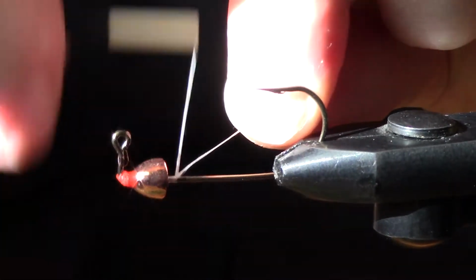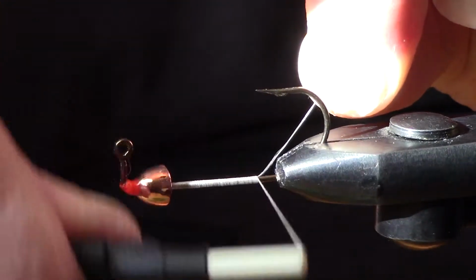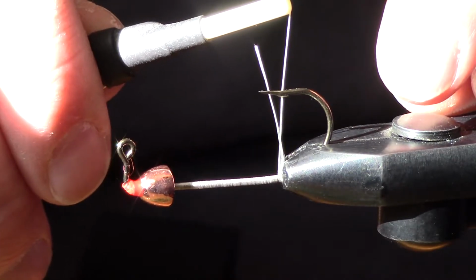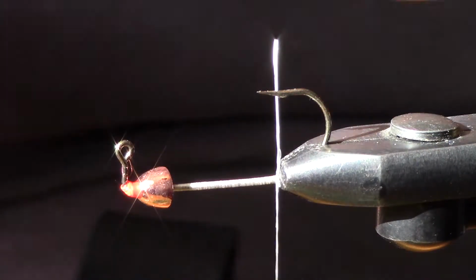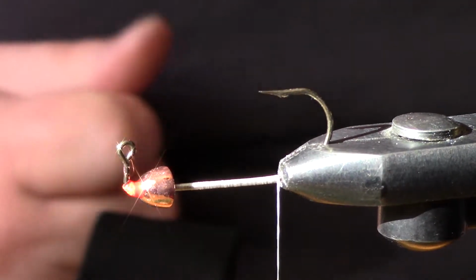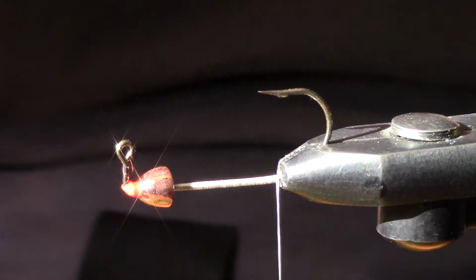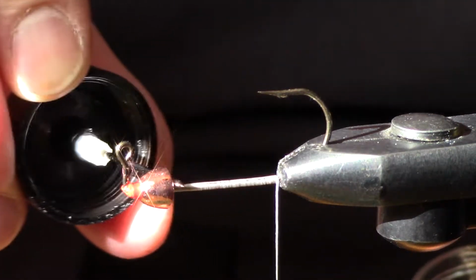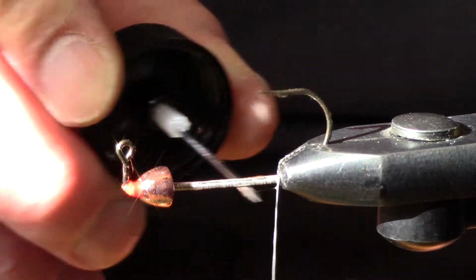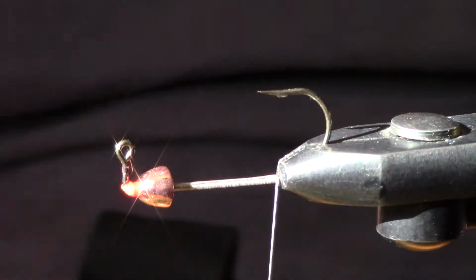I'm going to lay down a base of thread back to approximately the bend of the hook. I'm going to snip that. Now this is for pike and walleye, so if you want to make it more durable, you can hit it with a little bit of head cement right now. It makes your fly a little bit more durable. The sharp teeth and the wear and tear make them last a little bit longer. Spending a lot of money on these materials, you might as well have it last a little bit longer.